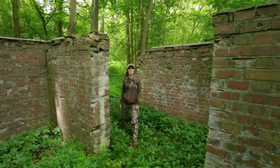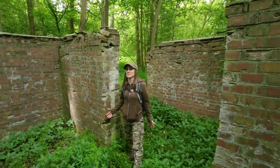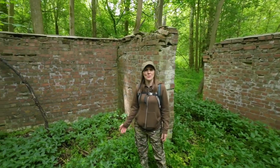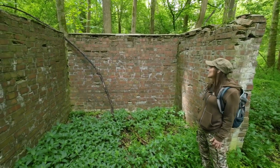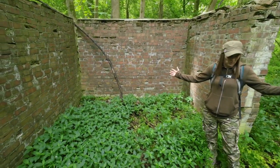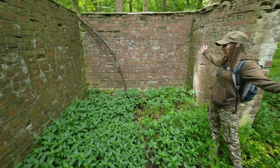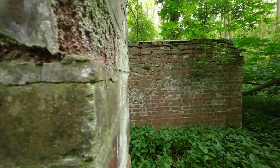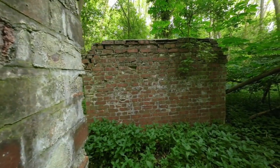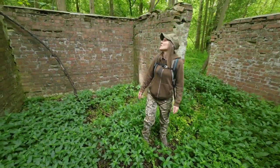So we've come across some more remains, and like all communal sites, they needed power. And this particular structure was known as an Em and Stu plinth. Basically, it was a generator for the site. This is very typical of what we always see, a square or rectangle compound with a blast wall in the middle here. Would have been the generators and wires and things, but it's quite cool that we've actually found it.